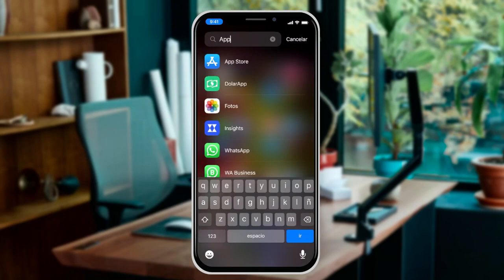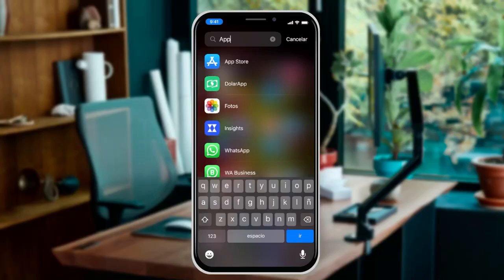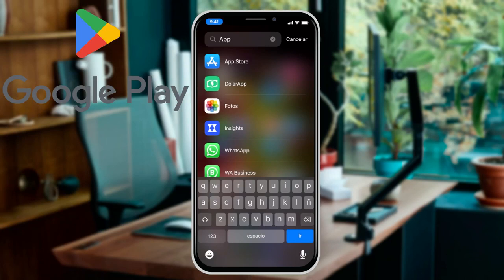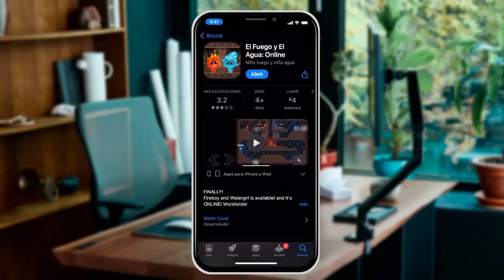Let's comprehend one thing. On Android, for those transitioning from Android, applications are installed from the Google Play Store or perhaps if you have a Huawei device from the Huawei Store. However, since we are on an iPhone, that store is specifically referred to as the App Store. So when you proceed to install something, you no longer search for Play Store, but rather App Store. One very significant thing perhaps in the future when you are viewing this video, supposedly iPhone intends to permit you to install applications from the Google Play Store on your iPhone, so this might be enabled in the future, but for now it is not enabled.